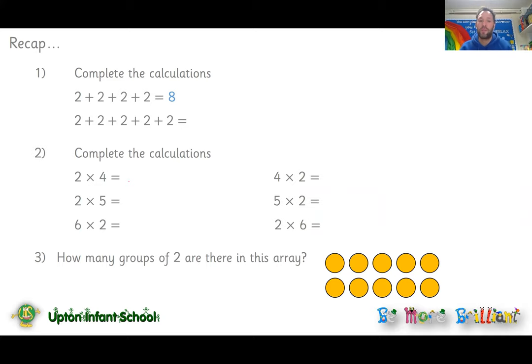There's 5 lots of 2. And because that's one more 2 than we had before, I just need to add another 2 onto the 8. So 2 more is 10. 5 lots of 2 is 10. Now, onto the multiplication calculations.